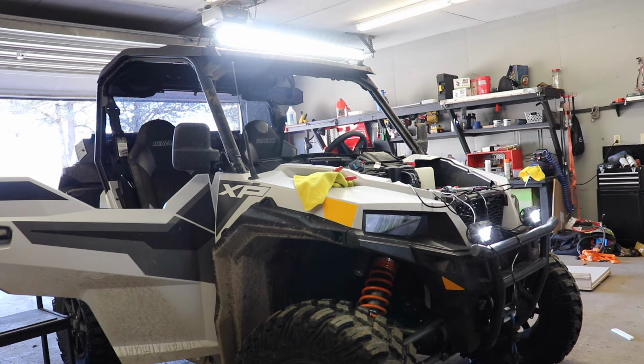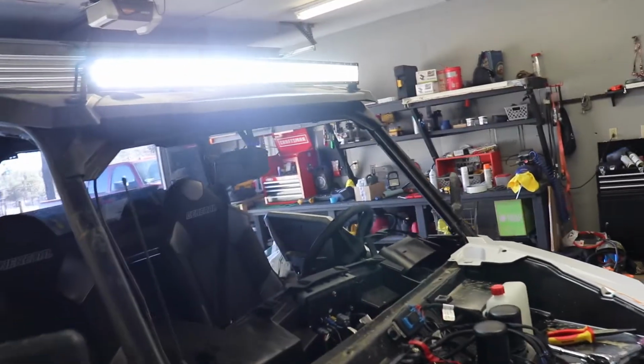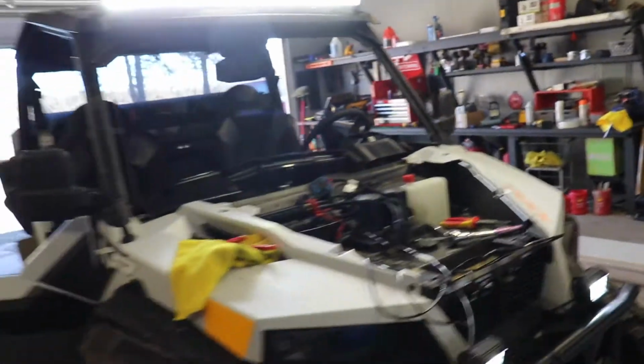That is bright. Wow. Alright, so we actually made it happen. Light bar is very bright. Floodlights. Now we will start zip tying all the lines and button everything back up.